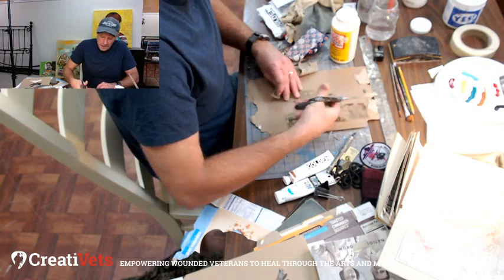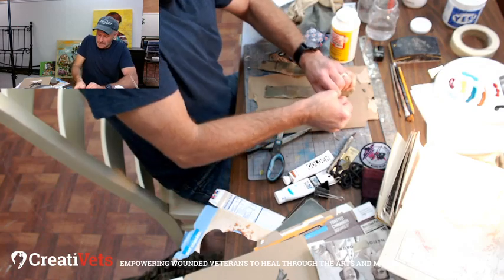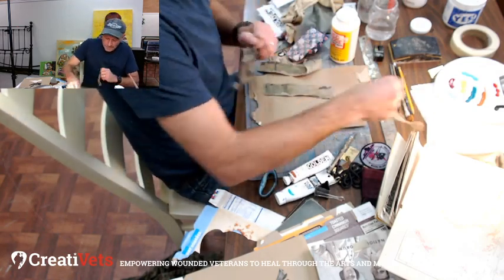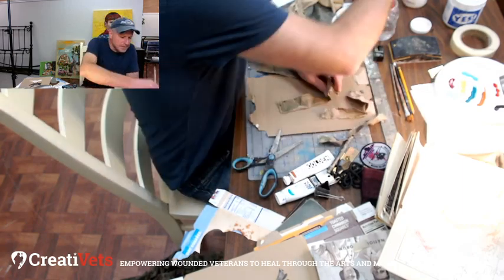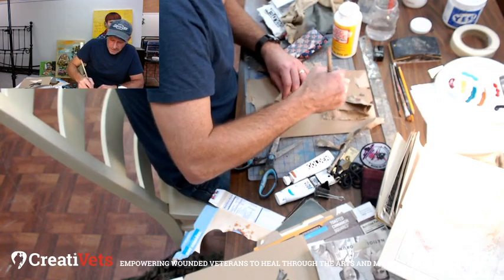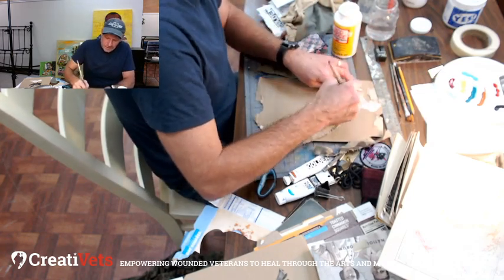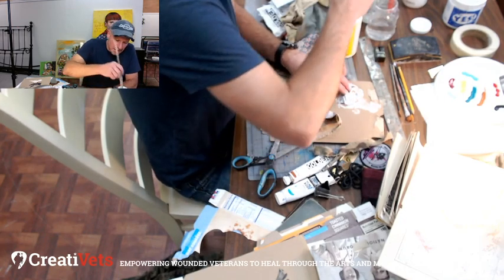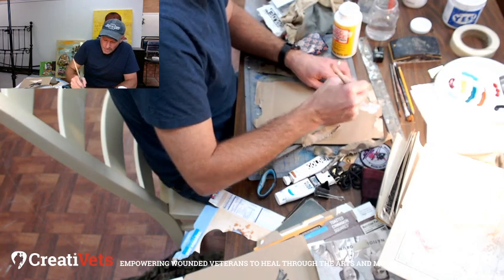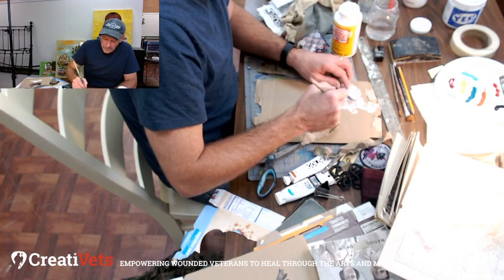You can cut your cloth, you can rip your cloth. Actually, I can't even rip it, what am I saying? So you can rip it. If you want to create, for instance, a cloud, you can crumble your cloth up and use the glue. Glue and water are your friend. You can never use enough glue. This might freak some of you out because you're like, oh man, it's all white. But it's really not going to dry that way. It'll dry clear. You won't even see that stuff.